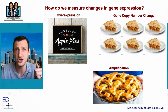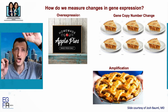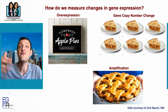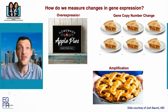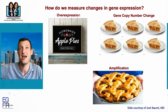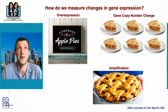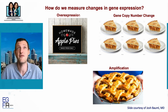Gene copy number change. Remember on that FISH analysis I showed you, you showed how there was a certain number of each of the genes. You saw the green dots and the red dots. At gene copy number change, you have more of those dots. But that could be totally normal. That could be totally normal if you have more chromosomes you're measuring at that time. And so if you have a room and you say, there's 6 slices of pie being eaten, and you say, okay, that sounds like a lot of pie being eaten. And then you walk in, there's 6 people there. You say, okay, that's all right. Everyone has a piece of pie.